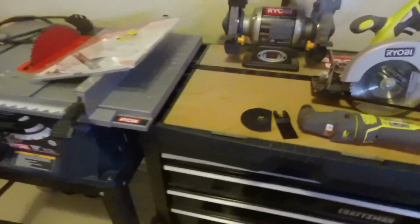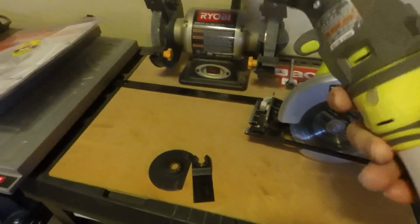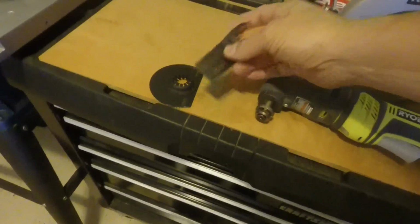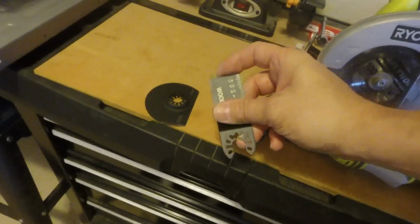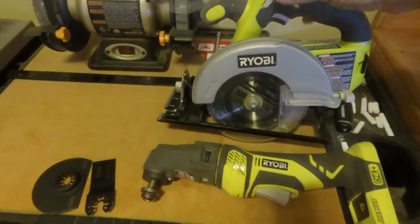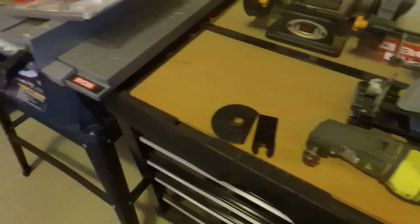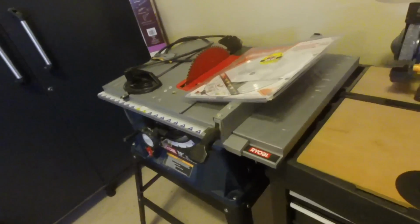And then around the baseboards, I used this one here, and the heads, interchangeable. You can use this one or the straight one, and that's great for going around your door frames or cutting around your door frames. And I didn't use this, but you can use this instead of the table saw, just a regular circular saw, but it's much easier as far as keeping your lines straight using the table saw.